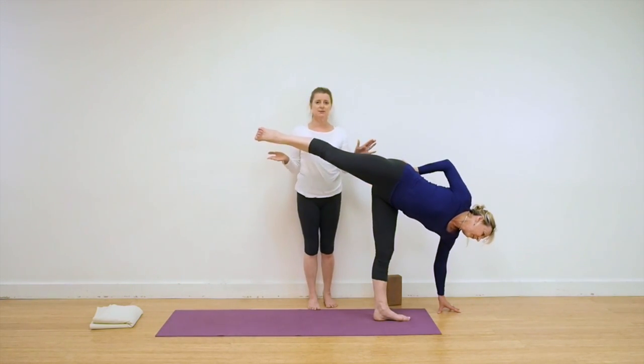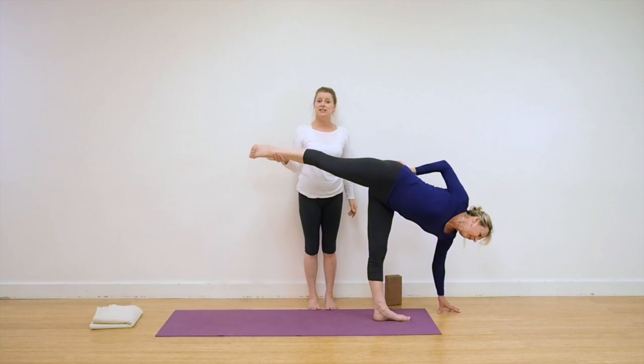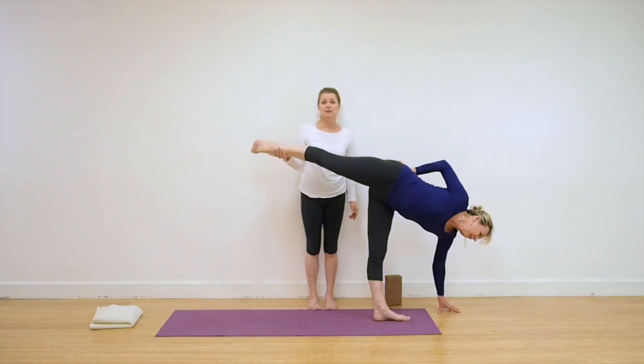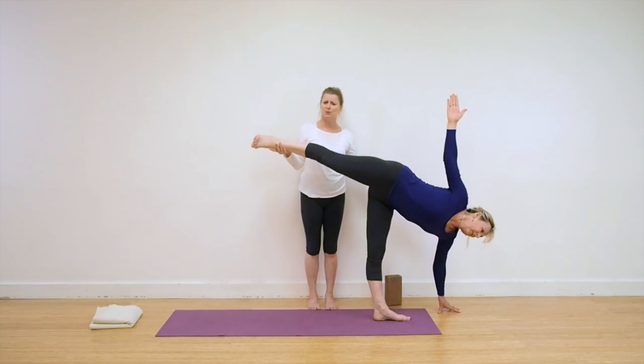Extending. So sometimes when you begin, you go out of the line of the hip, but you need to be working, put your leg down a little bit there. You need to be working so that you're in line with the hip, and then the top arm lifts up. So if you're able to get that action, keep strong in your center, draw your abdomen towards the spine, but also make sure that outer hip is nicely firm and pulled into the body.